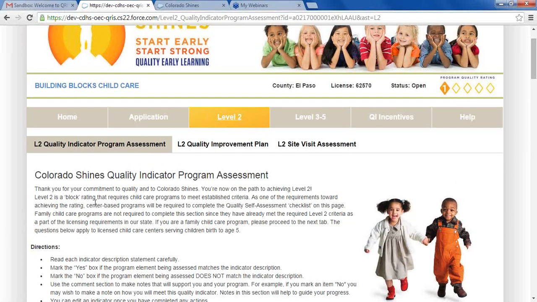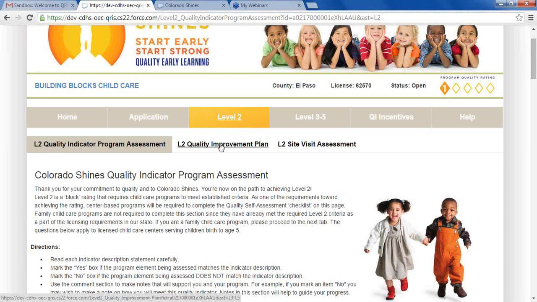So once you have met the standards for level 2, there is a section of level 2 that includes having your team members complete 10 hours of training that will be housed in the Professional Development Information System. Because that system is not up and running just yet, again, late March will be that time period, you will have an opportunity to do that at that particular point in time.